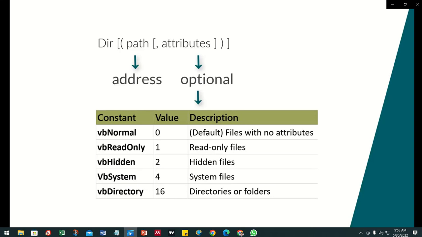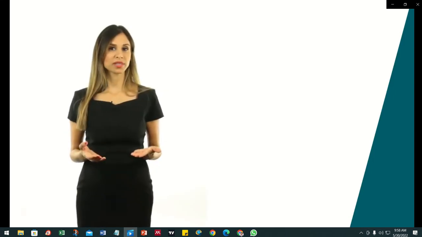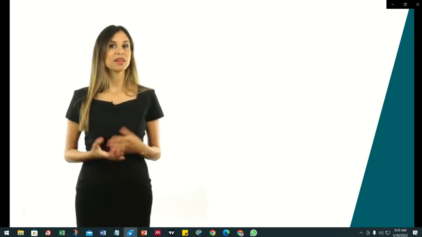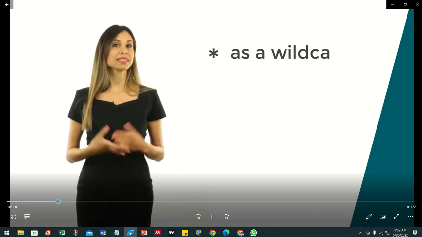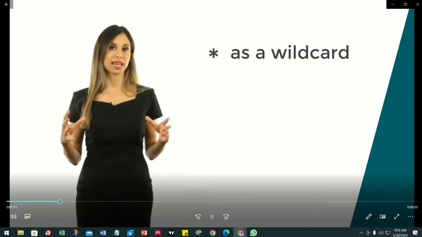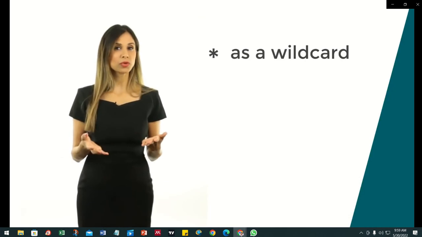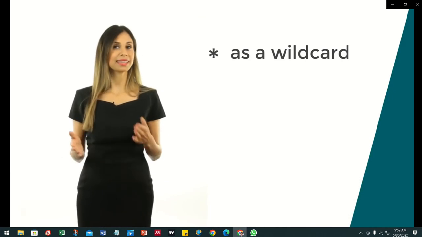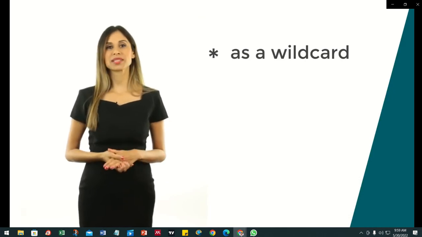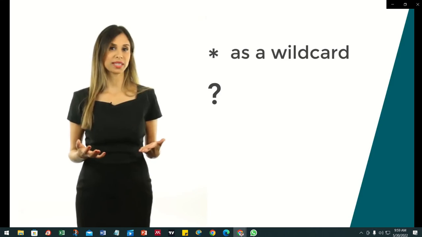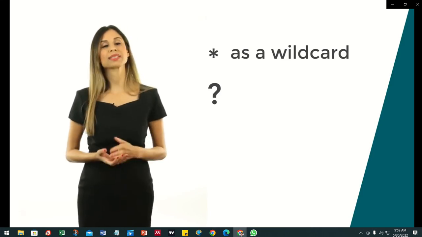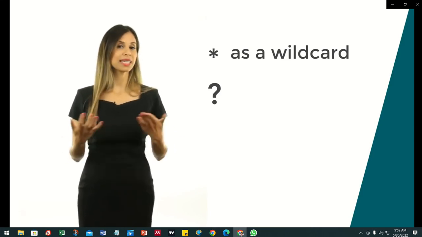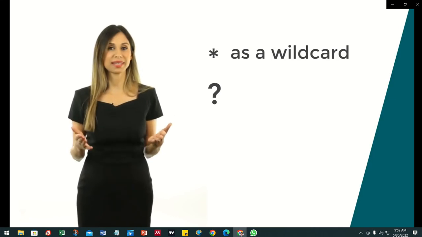One thing that comes in handy here, and we're going to see that in a second, is that we can use wildcards for the path argument. For example, you can use the asterisk sign, the multiplication operator, as a wildcard. Basically, it represents a placeholder for any text that can come in between. Another wildcard you can use is the question mark. This one represents a fixed length string. If you use it once, it means just one character can be variable. So just one character can be anything.